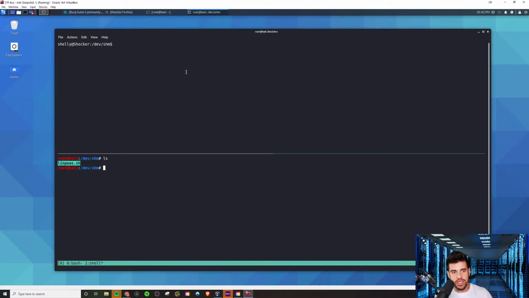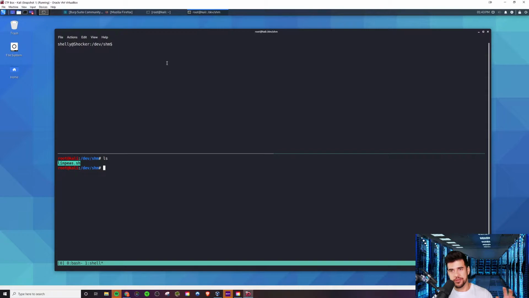Say you have your initial shell on the system, but now you need to do some privilege escalation, and so you want to be able to find any potential privilege escalation vulnerabilities on this machine so that you can escalate to root, right? So one thing that can really greatly assist you with this is to run a privilege escalation enumeration script. Basically, this script right here is just going to run a bunch of automated checks on the system and look for any potential vulnerabilities to allow us to get root, right? But we need to get the script on the system first.